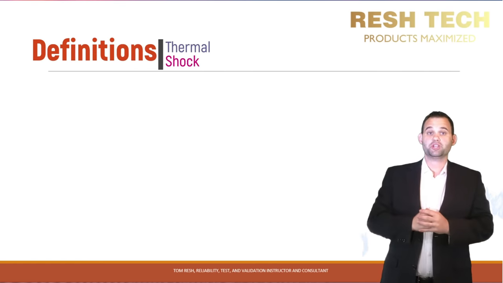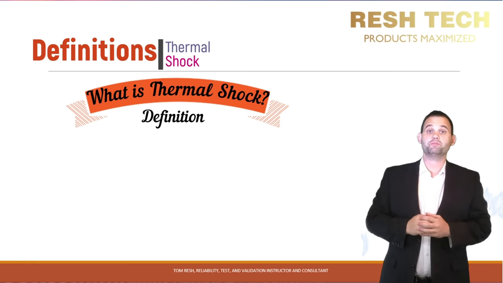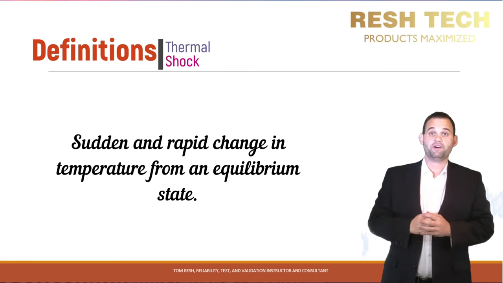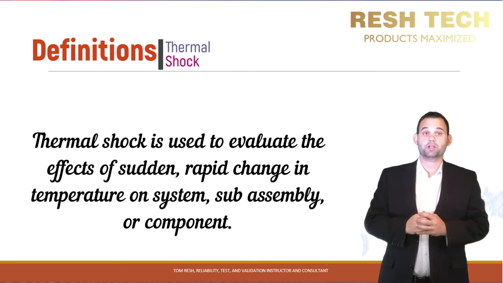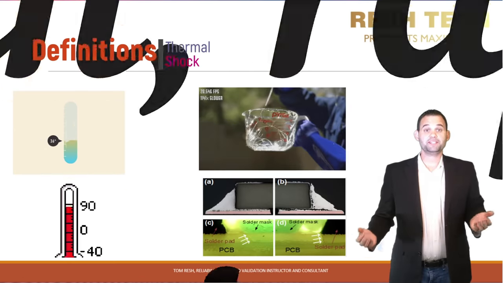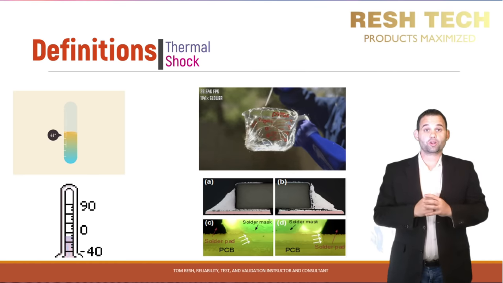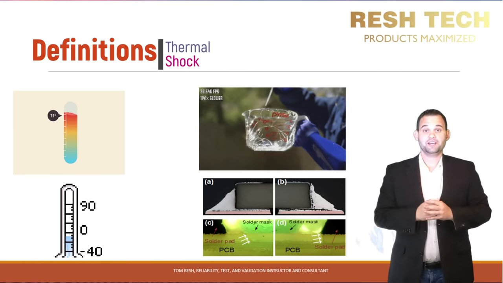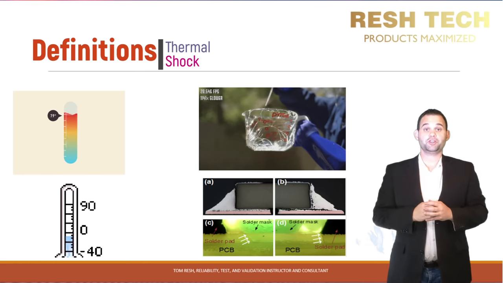So what is thermal shock? Thermal shock is a sudden change in temperature of a material or part from its equilibrium state at a rapid rate. It is used to evaluate the effects of sudden rapid changes in temperature on a system, subsystem, or component. Many of you have probably seen some form of reaction due to thermal shock — for instance, when you pour cold water into a heated glass. If the glass cannot handle the sudden rapid change in temperature, you end up cleaning up broken glass that has shattered due to the thermal shock event.